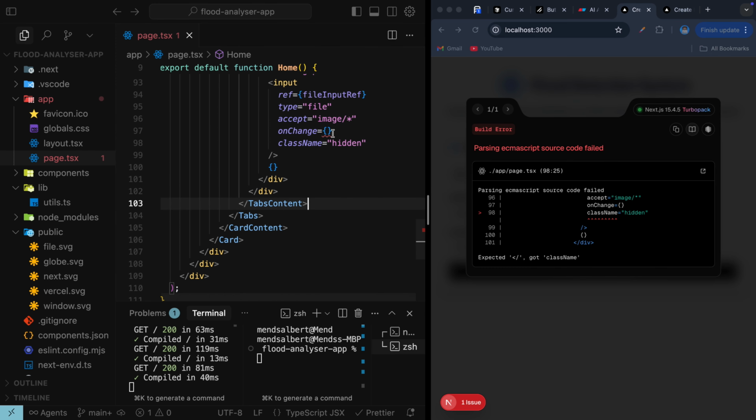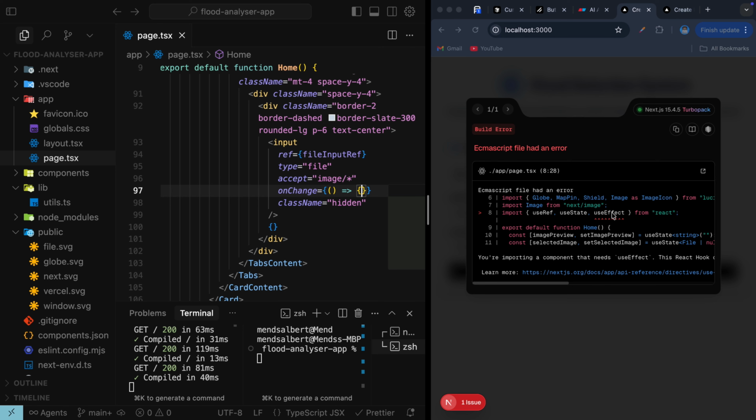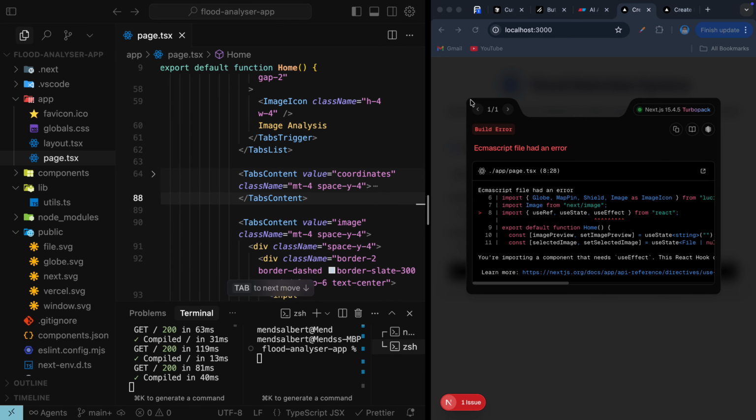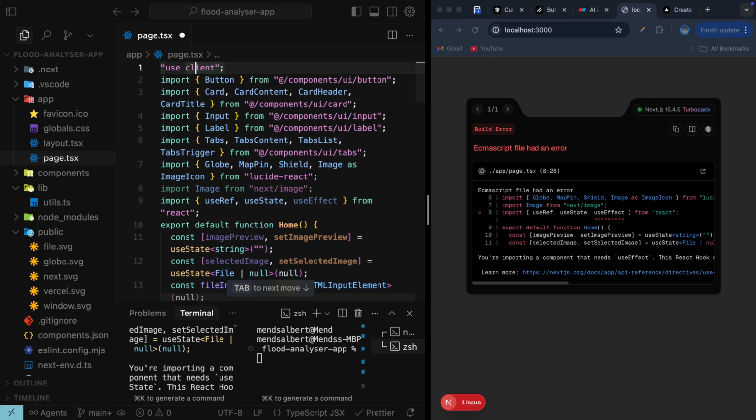We're getting an error here because we haven't added useClient to the top of the file. This directive tells Next.js that this component runs on the client side, where browser APIs like file uploads are available.